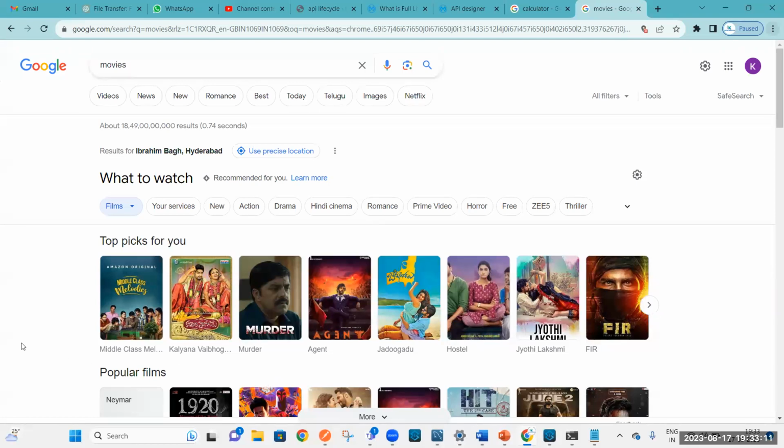Did anyone notice in this URL, by any chance, search question mark q? After search, there is a question mark. This question mark is nothing but a query parameter.